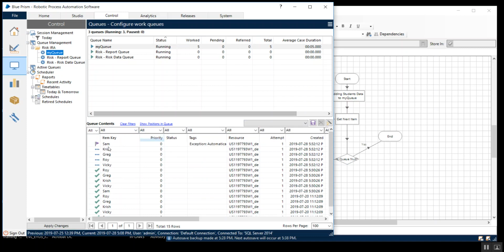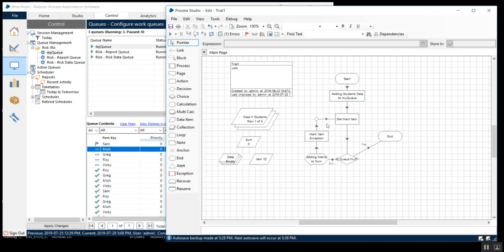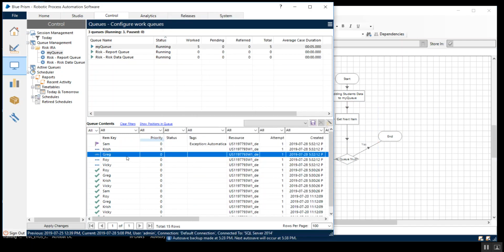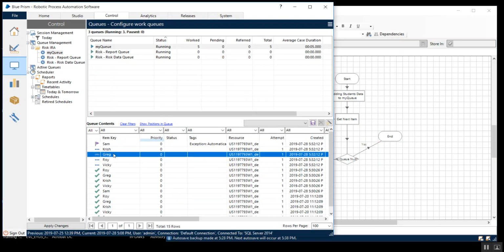If you want to free up the queue, what I usually end up doing is simply marking them with an exception, because if you don't, then these would also be processed in your next run. And in case your program is not robust enough, you may end up doing the work again for Roy or Vicky or Greg, or twice. There might be duplication of processing, which you may not want. So either you have to fix it up manually, or use different queues, or either way.